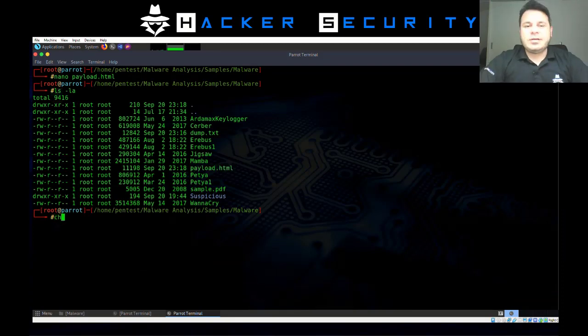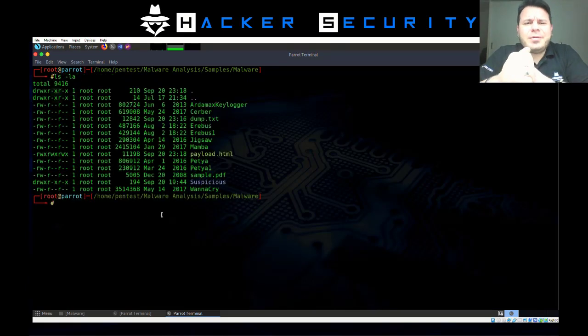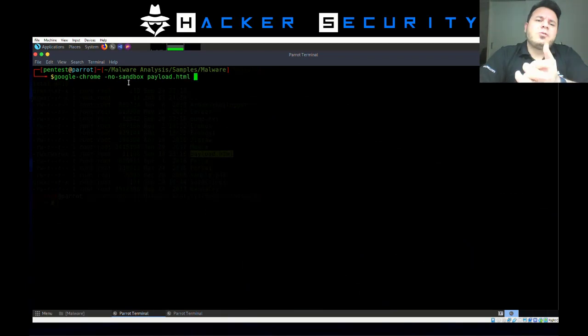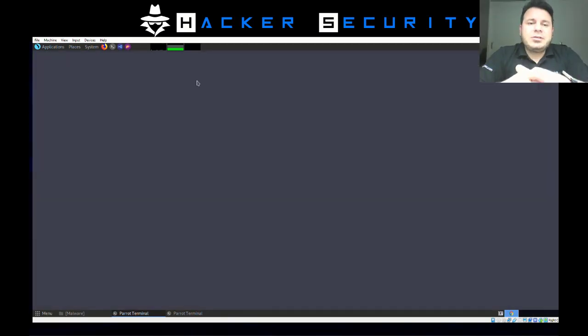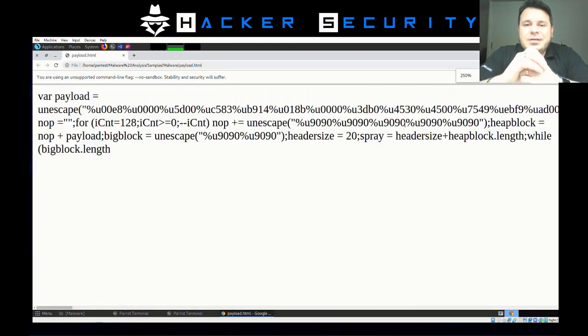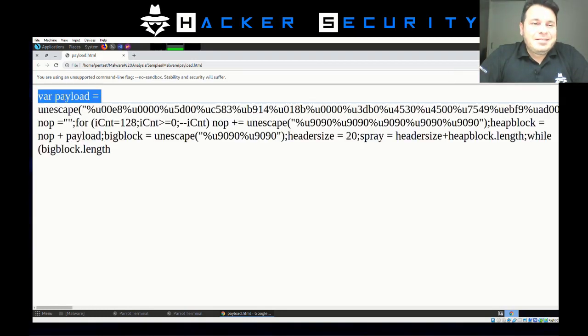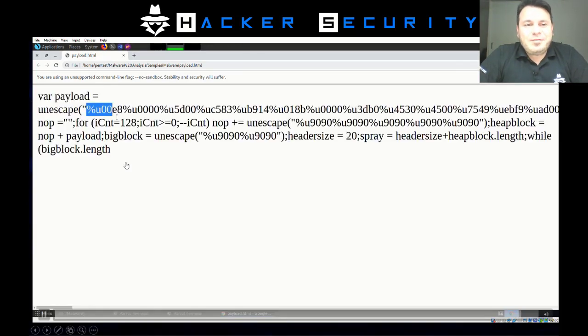So I generate the payload.html and I will try to read if I find, for example, any information inside of this obfuscated JavaScript, right? So basically, I will run this code now in an HTML page, and I'll take a look at all the interesting information that we find here.